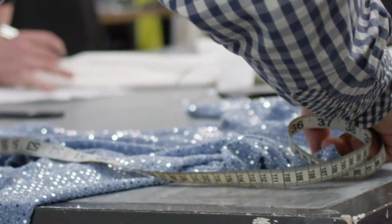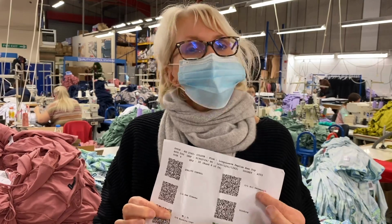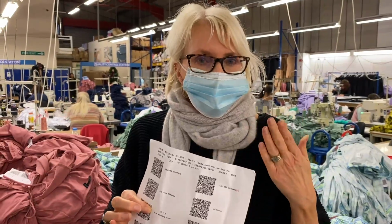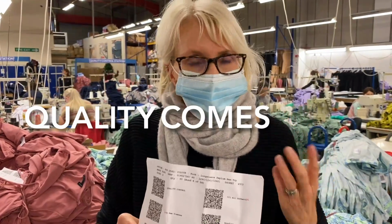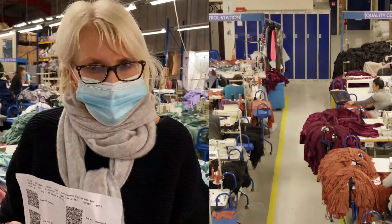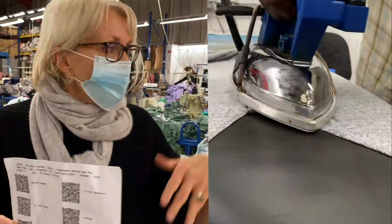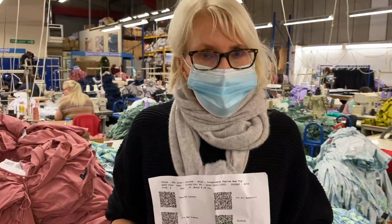So we also have a lot of quality control systems in place, because when you have any incentive bonus, the quality could drop. And obviously we don't want that. We want to maintain our good quality record. So we check first off the line. We do in-work check. We check when the garments are cleaned. We check when the garments are pressed. We do a final check, and then we do a final AQL.